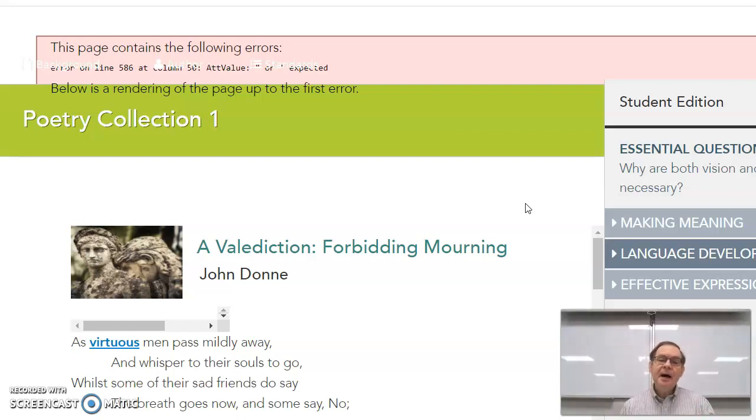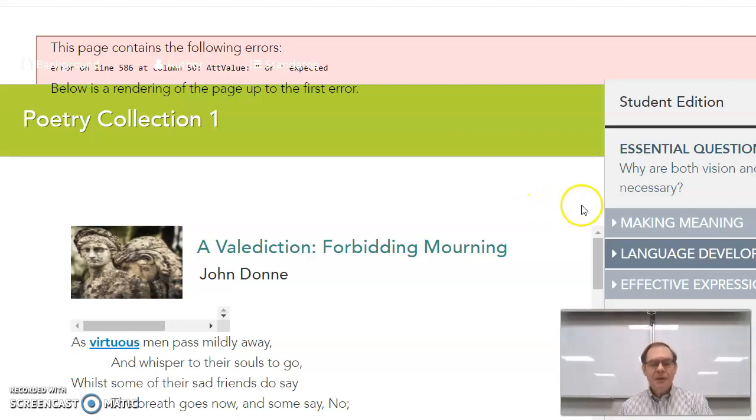Now, the setup is that the male is going away for a while. Very typical subject matter for this period poetry. He is explaining to his loved one that although he's separated from her, they're still together. They're still a couple. And that although she's crying and she's mourning because he's leaving her for a while, he's reminding her that he will be back. As long as she stays faithful to him, he can find his way back home just fine.